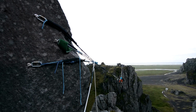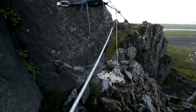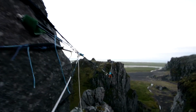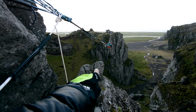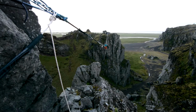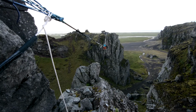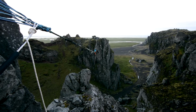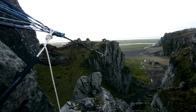So we bolted 3 bolts for our anchor, but we made them kind of high, about above head level, so we wouldn't have an abrasion issue with that rock there, because it's a really shitty rock and we couldn't bolt anywhere near it. It would be nice to build an A-frame, but it was just not the best option. This is tight enough that there's no risk. We have lots of Velcros.